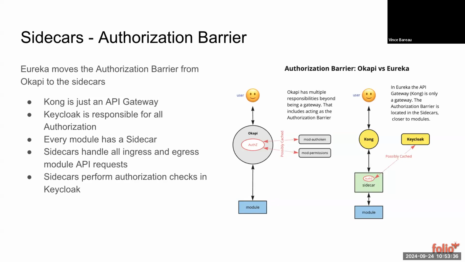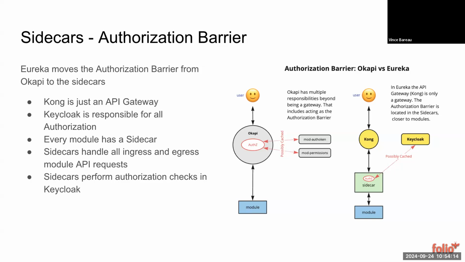So let's picture that a little bit, compare it to how things work in the classic Okapi-based Folio. In the Okapi-based Folio, a request comes in from a user. It goes to Okapi. Okapi has its role in authorization by checking what is the permission needed to call this particular endpoint. It then interacts with mod-permissions to see what permissions the user making the call has and whether those intersect the permissions needed. It'll check the token that the user has obtained, and then it'll make the call to the module and respond back, proxying the request. So everything gets sort of centralized at this point.